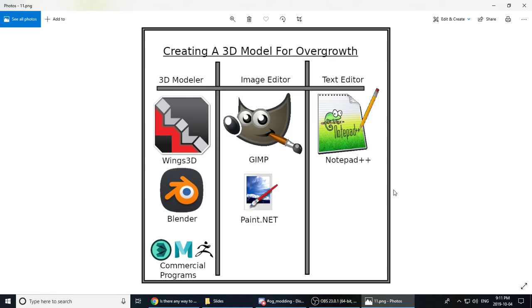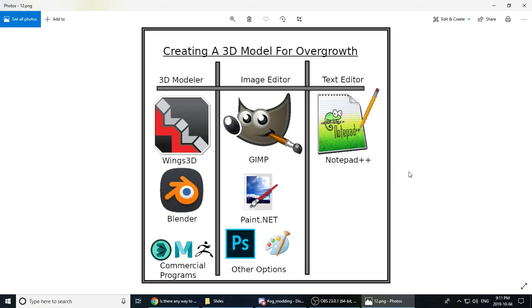so you could always check that out if you don't want GIMP. GIMP has a lot of options, so maybe that looks overwhelming and you want to try something else. Or if you already have Photoshop, something like that, great. Or you could be completely crazy and use Paint. I mean, the models are going to look terrible, but still, you do you, man.